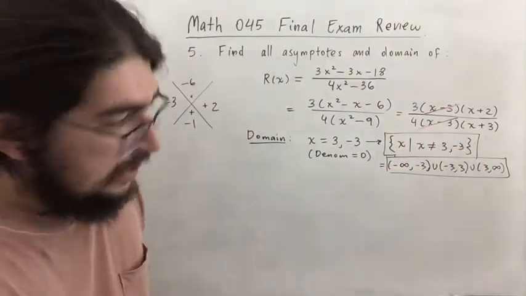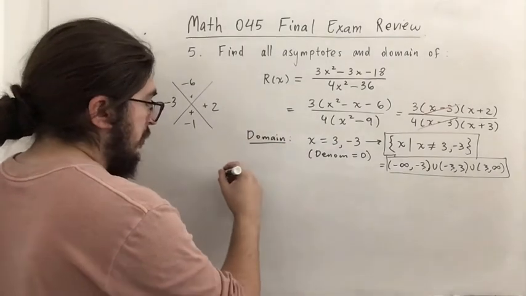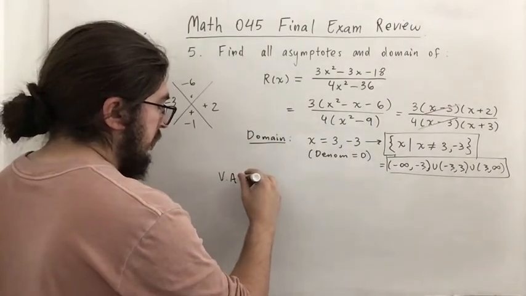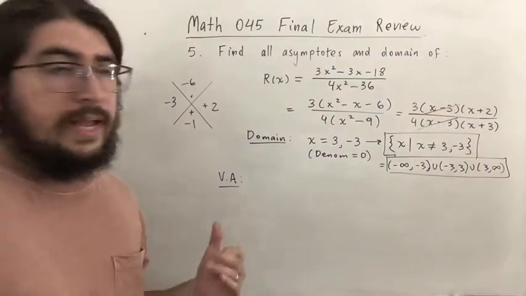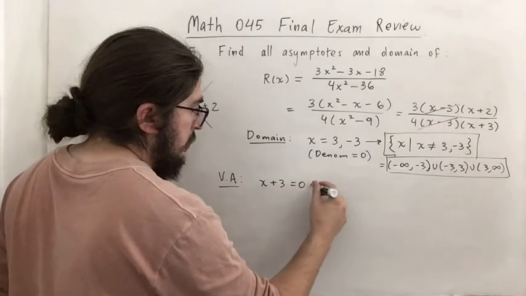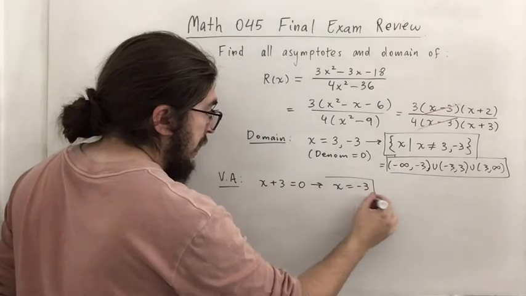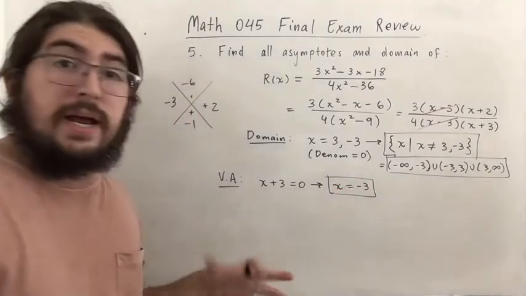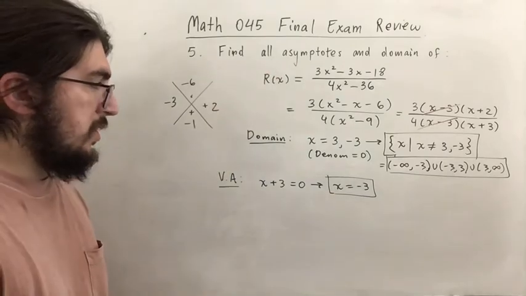And after the cancellation, we can talk about the vertical asymptotes and horizontal. I'll talk about vertical first. So the vertical asymptotes occur when the denominator is equal to 0 after cancellation. So set the denominator, x plus 3, equal to 0, so we get x is equal to negative 3. So this equation, x equals negative 3, is the equation of the vertical line that is the vertical asymptote of the graph of this rational function.